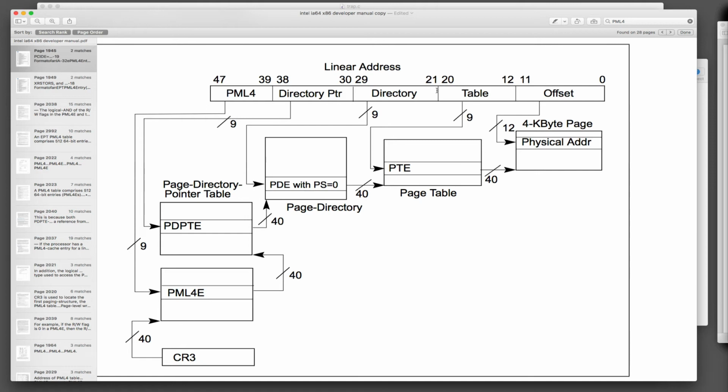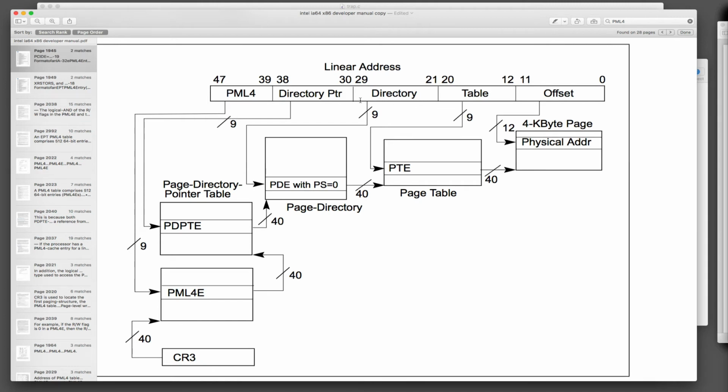We need a 64-bit page table entry. So in 4 kilobytes, we can only fit 512 entries, and therefore only 9 bits of the address goes into the page table index. It's 512 instead of 1024, so 9 bits.